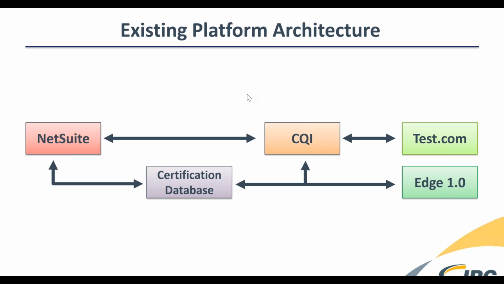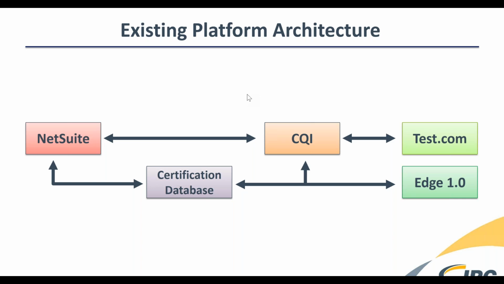I'm not going to spend a lot of time getting into the technical aspects of this, but I always thought that it was interesting and helpful to understand where some of the challenges resided. So we have a CRM system, NetSuite, inside of IPC, and that CRM really manages all of our user data. We have a CQI portal that instructors and students log into in order to set up classes, access their exams, things like that. And there's a database in between them where some data is stored. The rest of that data is stored in NetSuite.